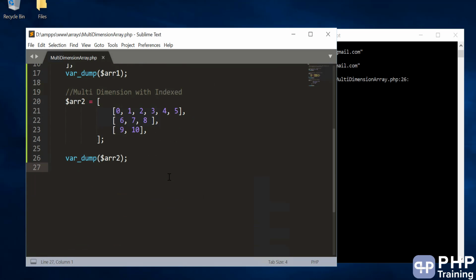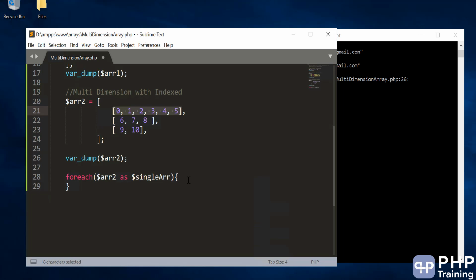Okay, so let's write a foreach loop to access this array. So we say foreach array 2 as single array. Now each of these values is equal to an array.